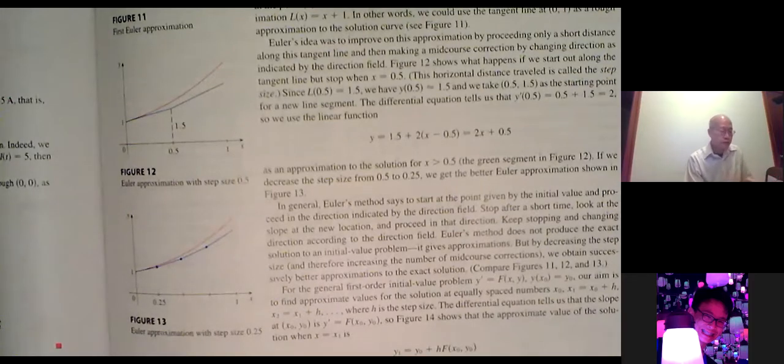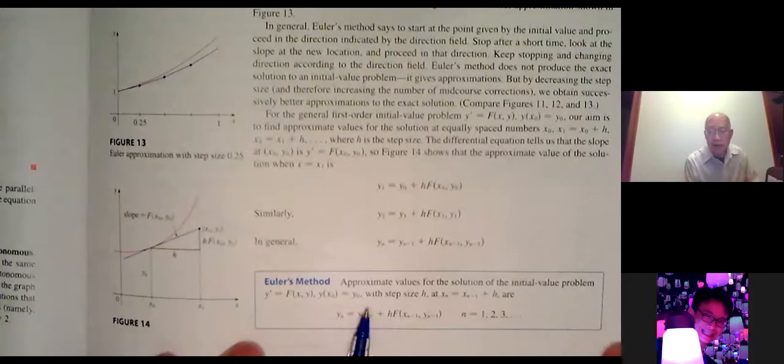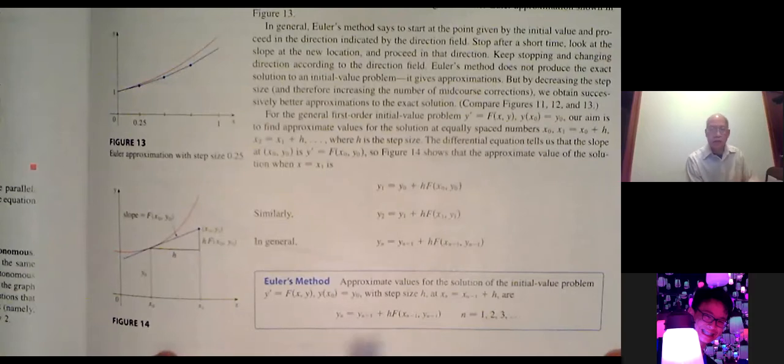Okay, so this is Euler's method. Now, the author gives you this. I'll show it to you. It's correct, and if you want to use it, that's fine, but I'm going to show you my method instead, which I think is more intuitive. You can just plug it in the formula. It works. I don't know what's going on, but I'll just plug it in, and there it is.